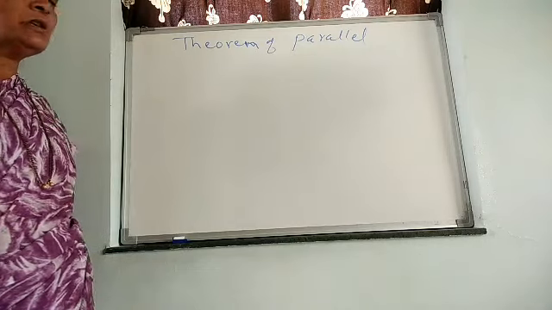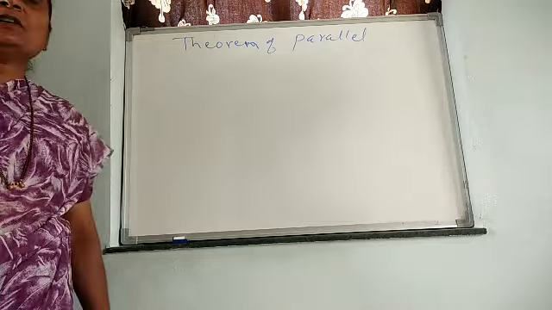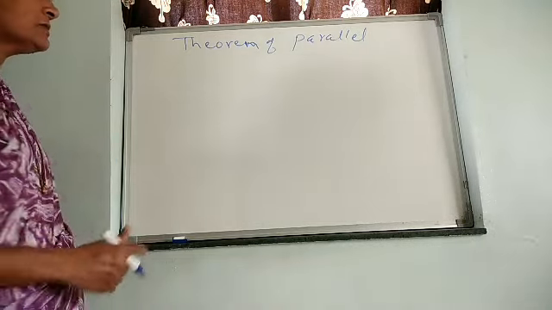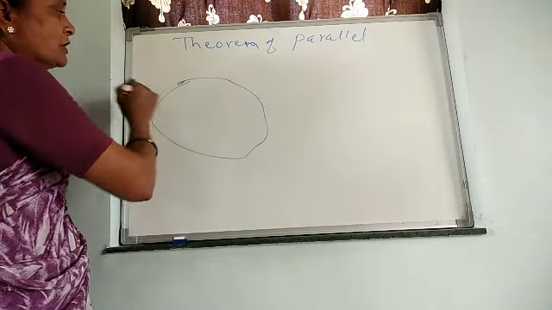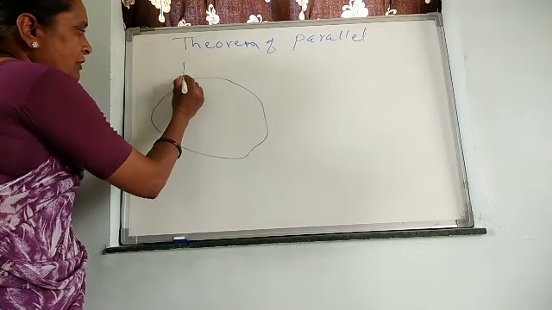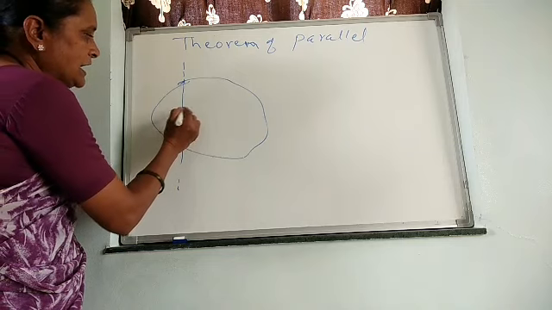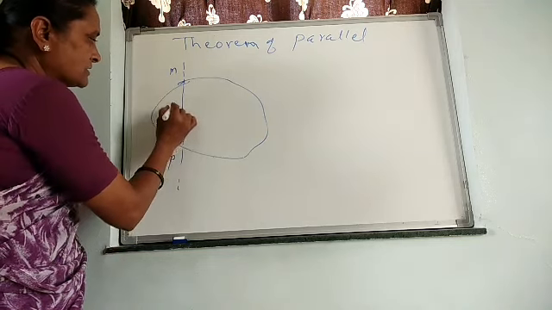First we are going to see what the theorem of parallel axis is. In order to find the moment of inertia of an object about a parallel axis, the two axes must be parallel to each other. Consider a rigid body rotating about an axis. We want to find the moment of inertia about an axis passing through point O, that is, about any axis. Suppose MOP is this axis.